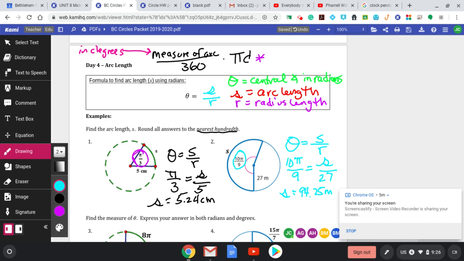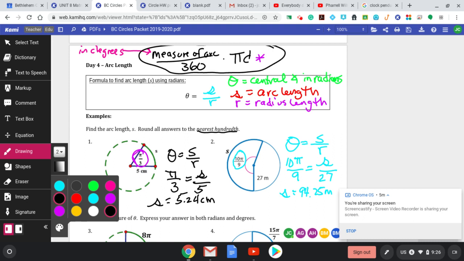Okay? All right, now I know you guys are in honors, so maybe some of you guys are thinking, well, is it okay if I take my radian measures? So go back to problem number 1. Is it all right if I take pi over 3, which is in radians, convert it into degrees, which we showed on day 3 how to convert it back to degrees, then use this formula up above? Sure, that's fine. Yep. You can always convert back into degrees. If you want to keep using that formula, you can. That's fine. All right.